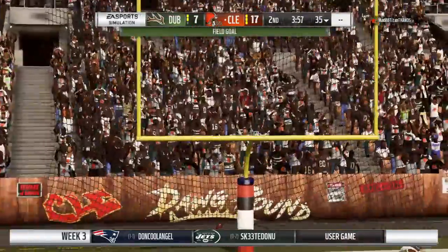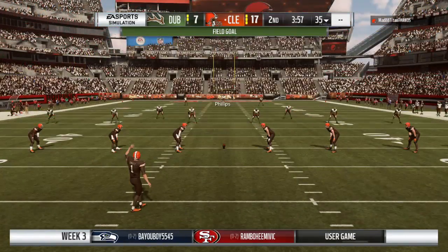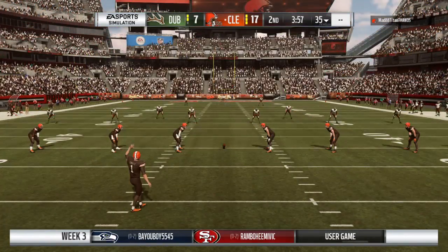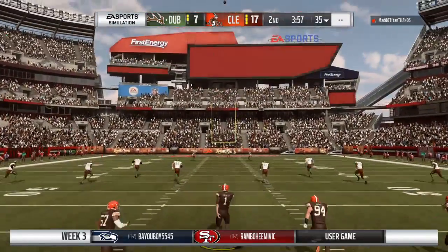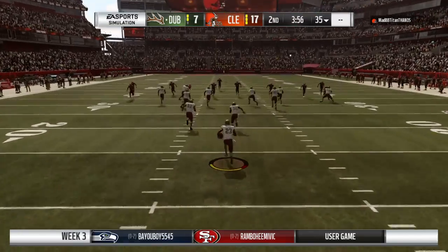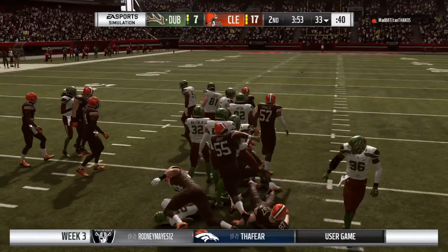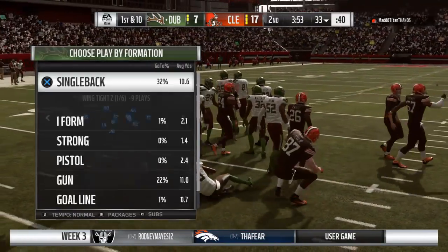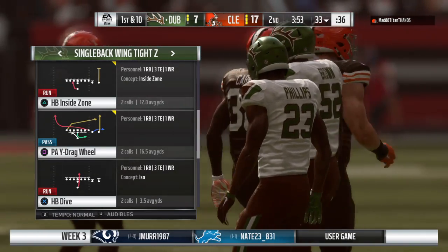And Gonzalez puts this one through. And they will move up by 10 now, 17-7. So the drive stalls out inside the 15-yard line, but they do get 3. And I've talked with enough players nowadays, and when they have these types of kicks, no one says to their guy, hey, that's just like making an extra point, piece of cake. Because the extra point is not a piece of cake anymore. But kicking a field goal from that distance, just give him confidence and let him knock it through.